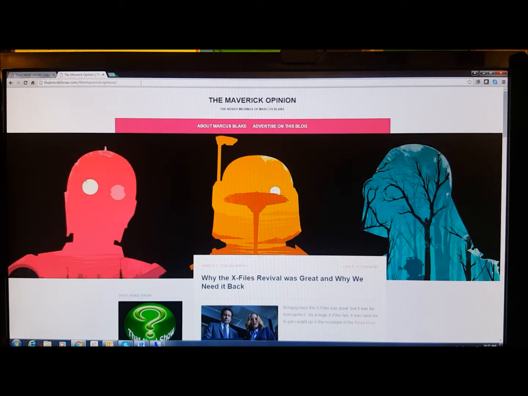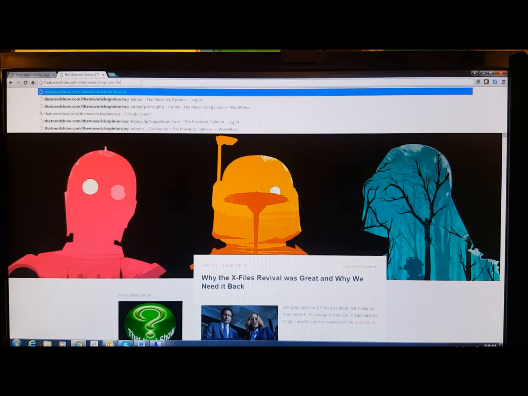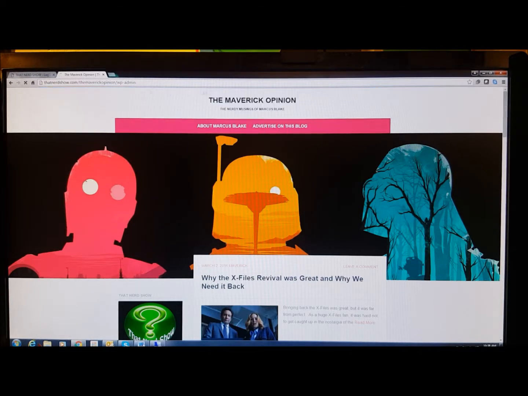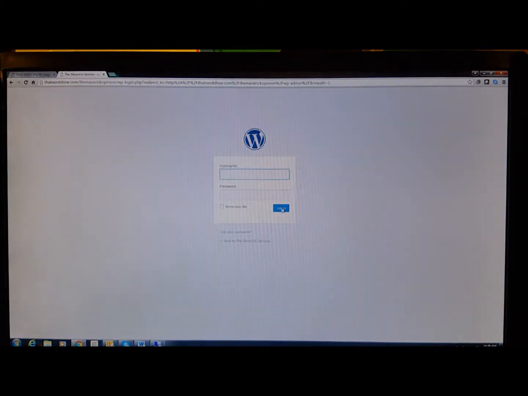Now, you do have your login sheets with the link to log into the back portion of your website or your blog, which is a WordPress site. But in case you need to figure out the actual web address, you can go to the link of your blog, and type / after the link, type in wp-admin, and this is the link to the admin login page of WordPress. So there you go.